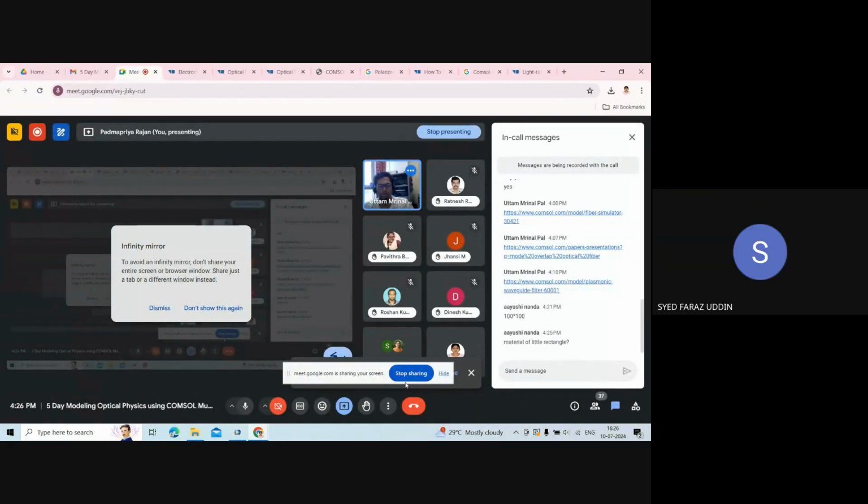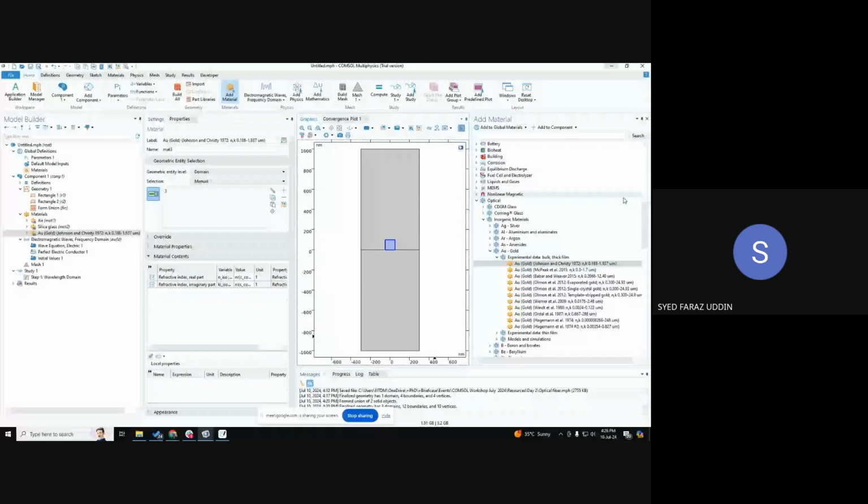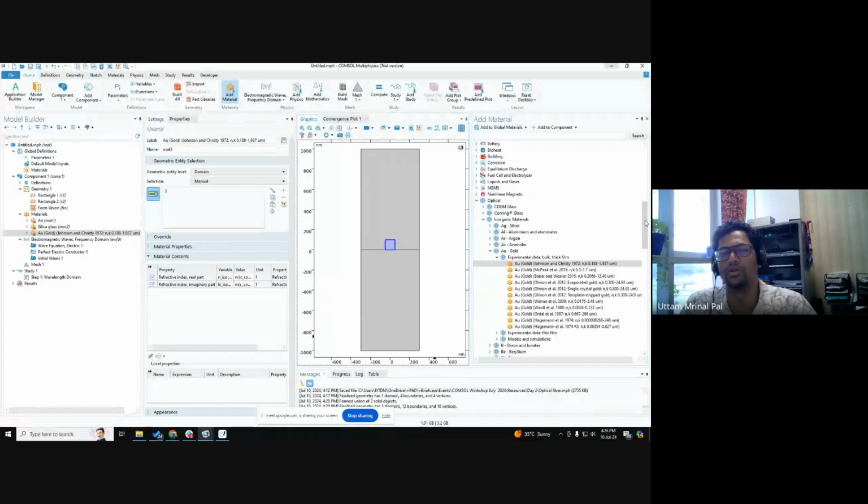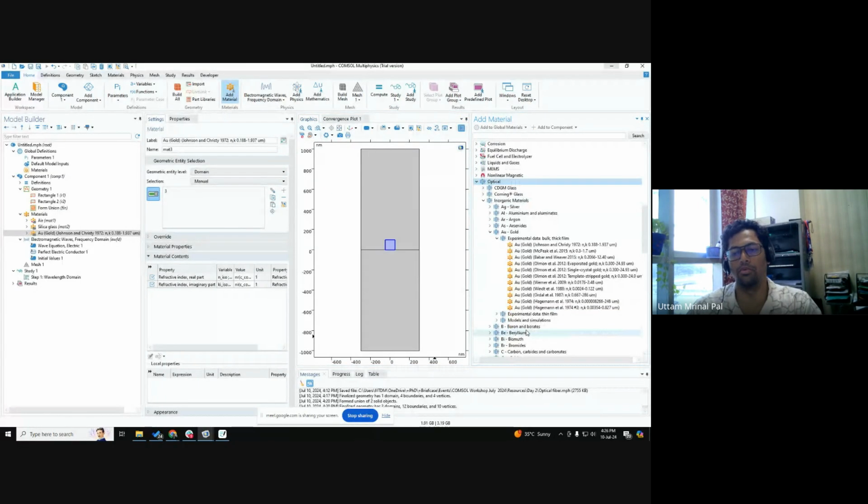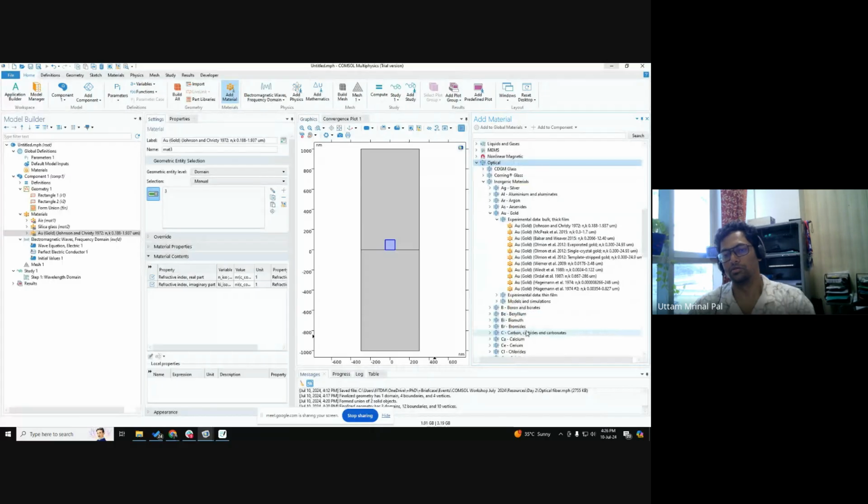Yeah, you were telling me in the video a few minutes before that now we are changing the properties of the material. I think you mentioned it, but I missed. Could you please explain the wavelength dependent material properties? Yes, this is all in the optical domain. All of these are the wavelength dependent material properties.